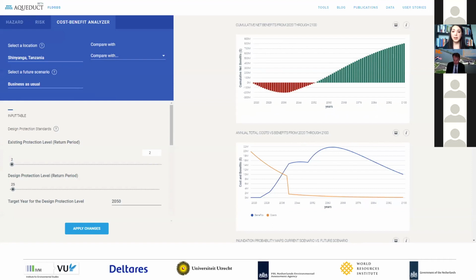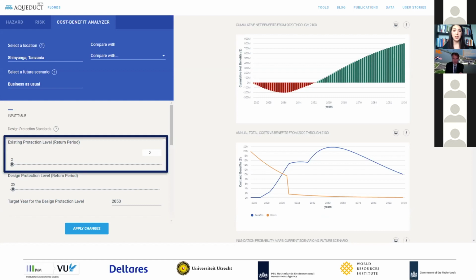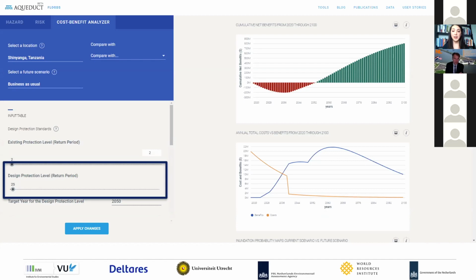So I'm just gonna quickly explain our cost-benefit analysis, and Philip is going to go into much more detail about all of this data. This is limited to just riverine flooding and does not include any cities. So basically, we calculate urban damage without any investment in flood infrastructure through time, using the existing flood protection level. Then we recalculate it, but this time using a designed flood protection level. This is representing future flood damage with investment in flood infrastructure.